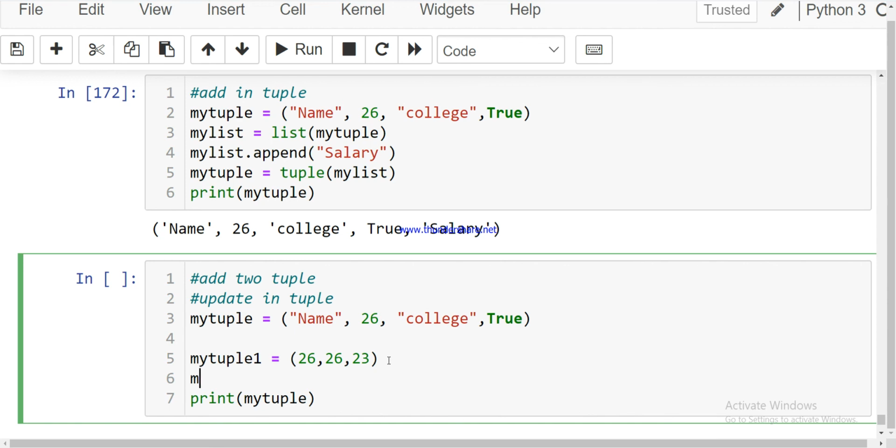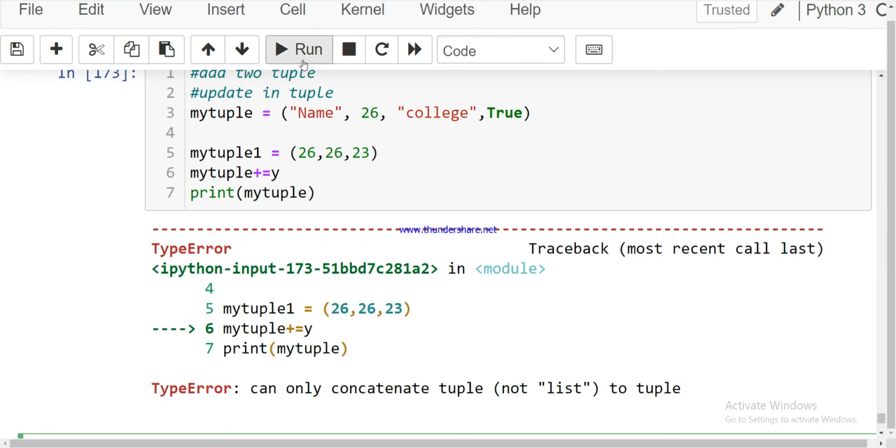So what I can do, I will write my tuple. My tuple is my first tuple, and my tuple plus equal to y. That means we are adding my tuple and y, and again storing the result into my tuple. So in this way, we cannot add a list to a tuple, we can only concatenate tuples.